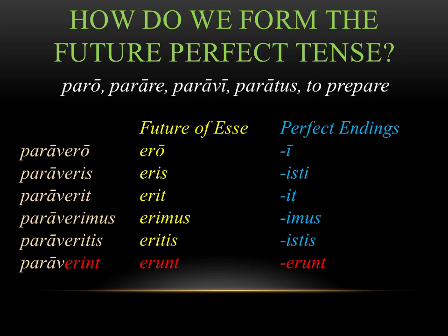They would overlap. So this is why in future perfect, to avoid the confusion, we use erint instead of erunt. It's a subtle difference, but it's an important one because if you miss that vowel, you've completely changed the tense of the verb and you've changed the meaning dramatically. As you go through the book though and practice some sentences, it'll get much easier for you to spot the erint ending as being future perfect tense.